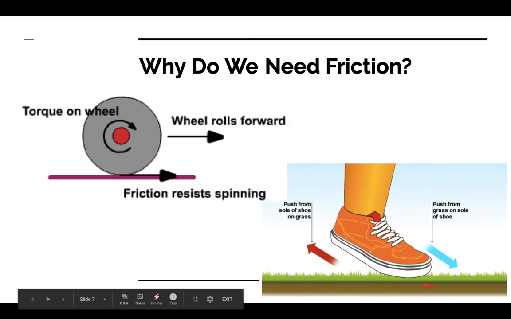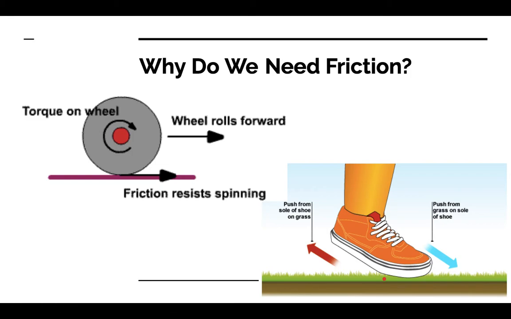So if we have smooth surfaces like ice or mud, we're not going to be able to move very much. You may notice you slip on ice or cars can't move in mud because there's very low friction, and thus this exploitation of Newton's third law can't occur. We can't exert a force on mud or on ice because of how smooth it is, so mud can't exert a force back on us.